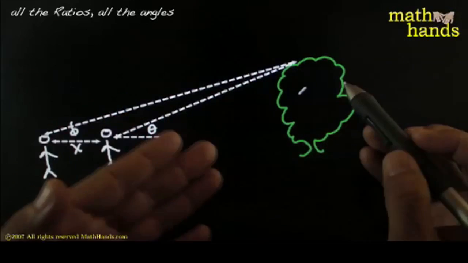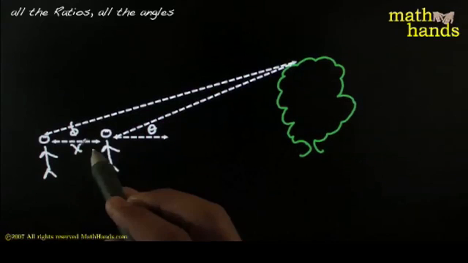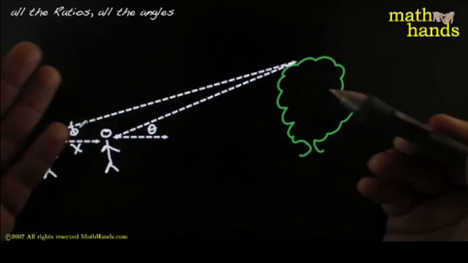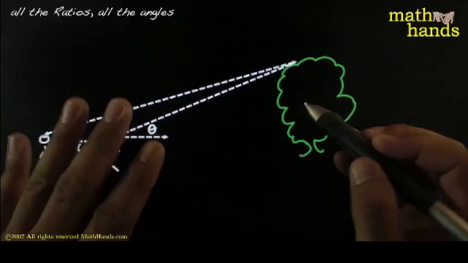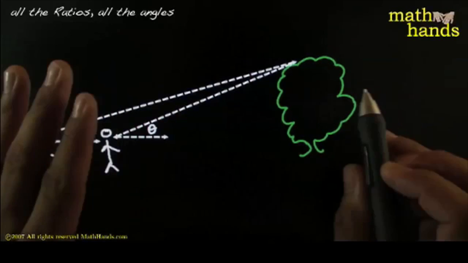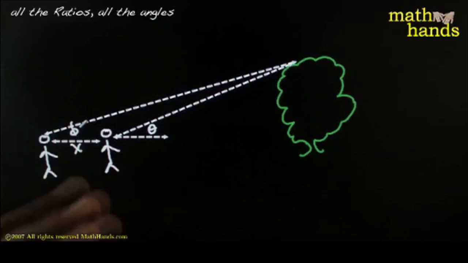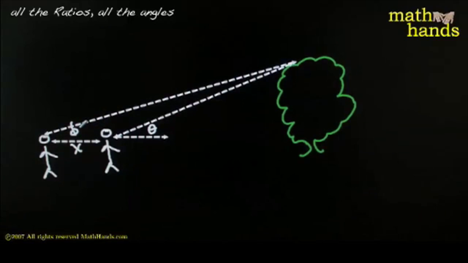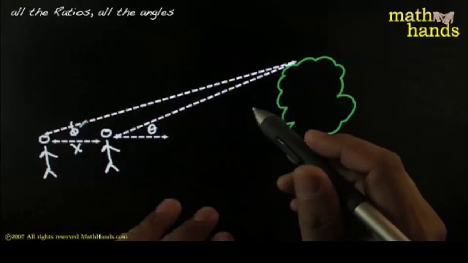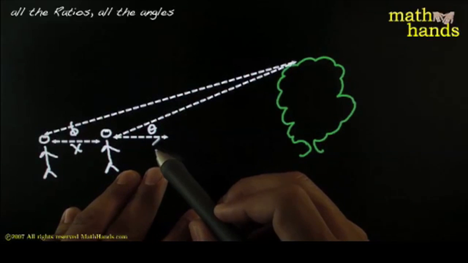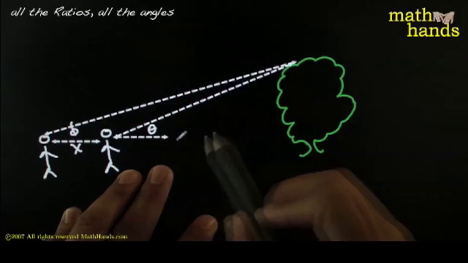You could just look at it, measure the angle, measure one of the sides, maybe this side over here, look at it again and measure that angle, and boom, you'll know exactly how tall the tree is. That's the great promise of trigonometry, to be able to do that. If you can do that, maybe someday you too will be the life of the party, and people will look at you and say, whoa, that guy has got magical powers, or that girl's got magical powers.